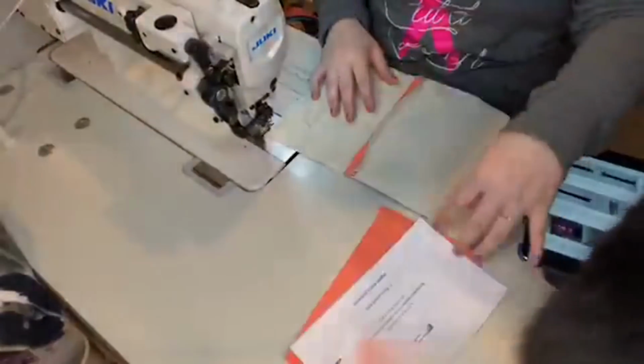Okay. So I kind of have all of my pattern pieces hanging out over here just so I can keep track of what I've used and what I haven't used. So that's nice. Oh, and threw it on the floor. What's new? Guys, we are like almost done.